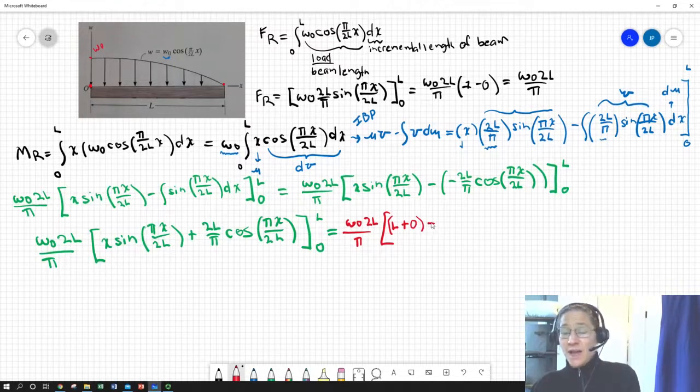Then I'm going to subtract my lower limit of integration, which is going to start with 0 substituted for x: sine of pi x over 2L. Well, 0 in for x means this term's 0 regardless of what's going on with the sine term, so I know that's 0. But if I put 0 in for this term, I end up with cosine of 0, which is 1, which just leaves my 2L over pi term. So I'm going to have minus 2L over pi.